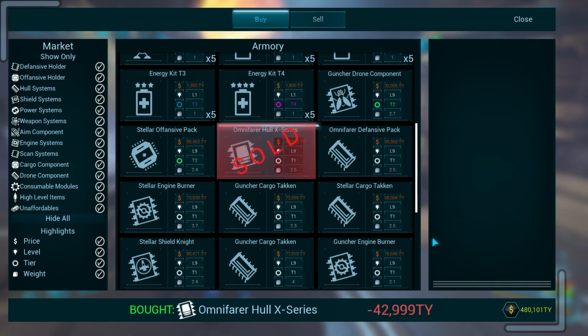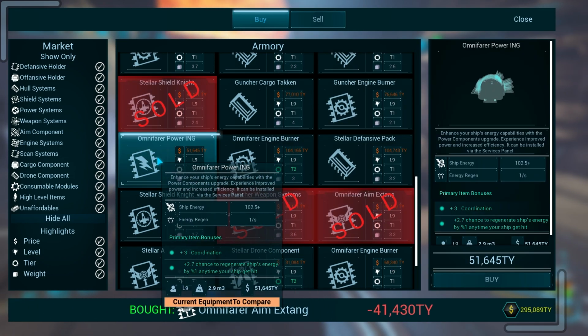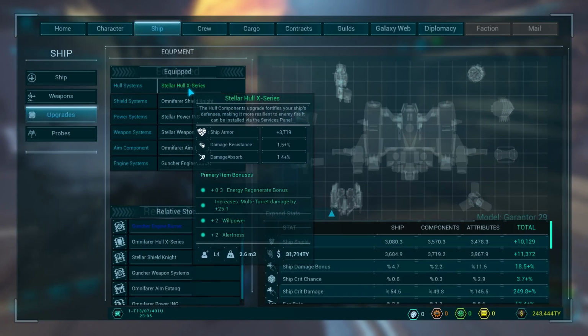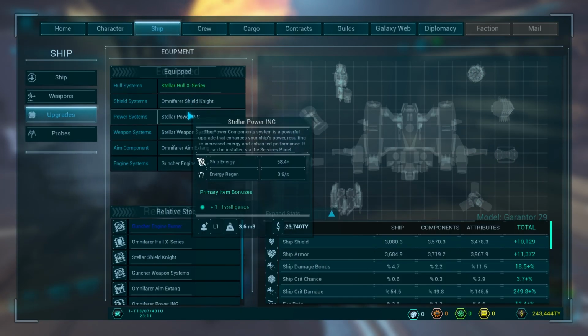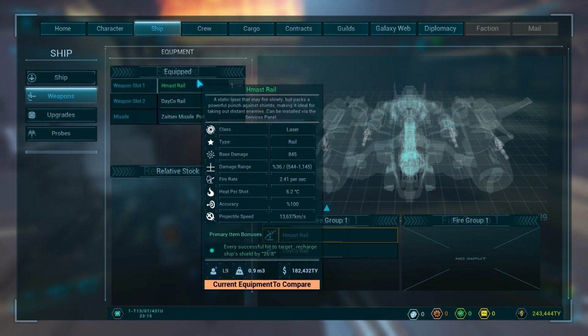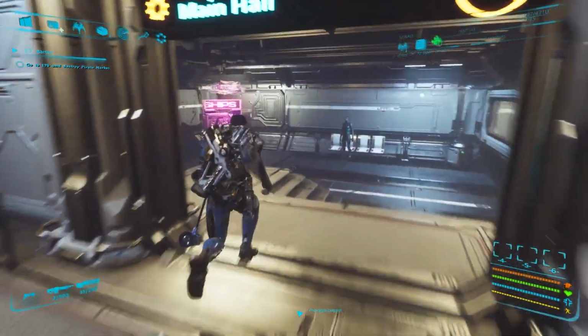We also need a better hull, better shields, a better weapon system, a better engine extension, and a better power system. So at least that should get our ship to our level, right? I don't think I forgot anything. And our weapons are already level 9. So we have a level 9 ship, and all that is much better than what we were running before.